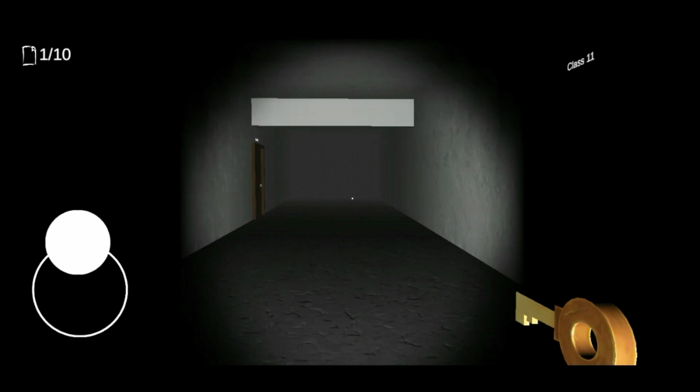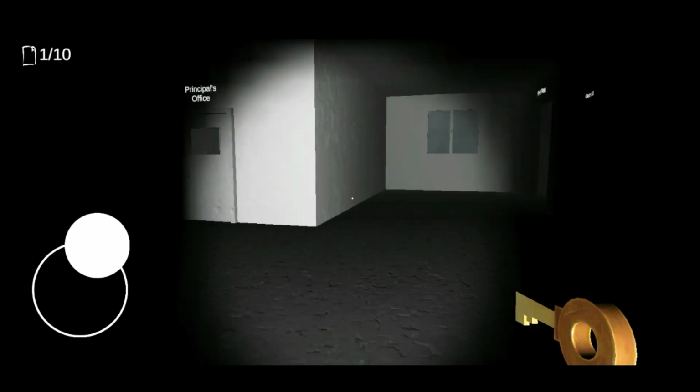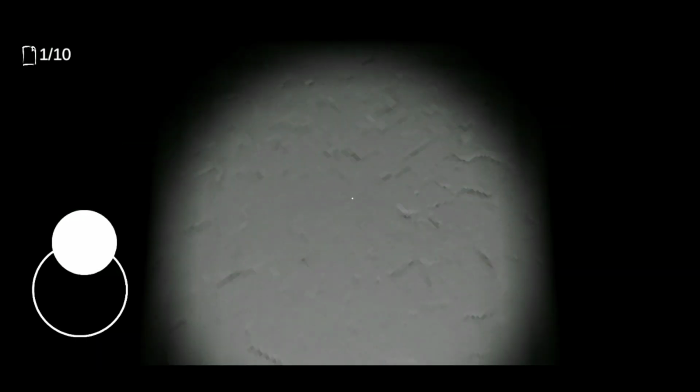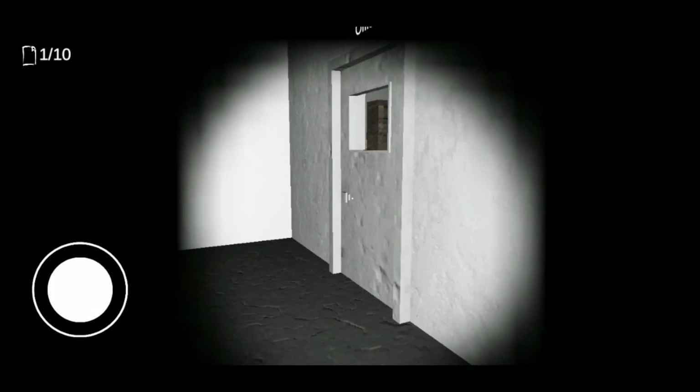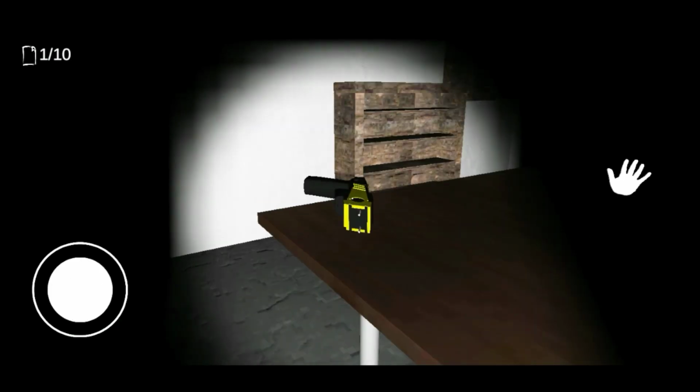Nothing here. It's difficult to find the papers. Man, I should have found 5 by now. Oh wait, what is that? Principal's office. Okay, we didn't have to go to the lower room. The principal's office is right here, and there is the weapon.